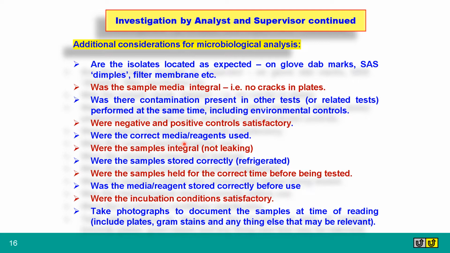Were the correct media / reagents used? Were the samples integral, not leaking? Were the samples stored correctly, refrigerated? Were the samples held for the correct time before being tested? Was the media / reagent stored correctly before use? Were the incubation conditions satisfactory? Take photographs to document the samples at time of reading, include plates, gram stains and anything else that may be relevant.